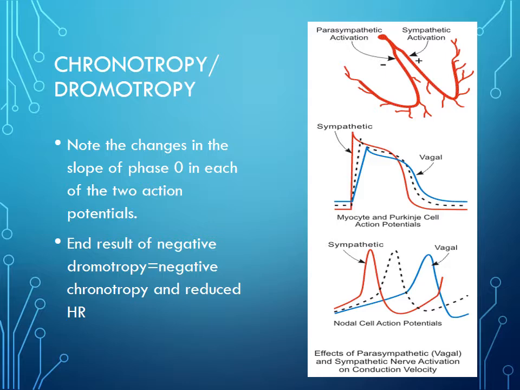So this is the coolest thing. When you're talking about the sympathetic nervous system, you're talking about these calcium channels on this side of the action potential, causing it to happen faster. When you're talking about the parasympathetic nervous system, the focus is on the potassium channel, causing it to come down further. Now it takes longer to get back up. Okay, I think it's cool.